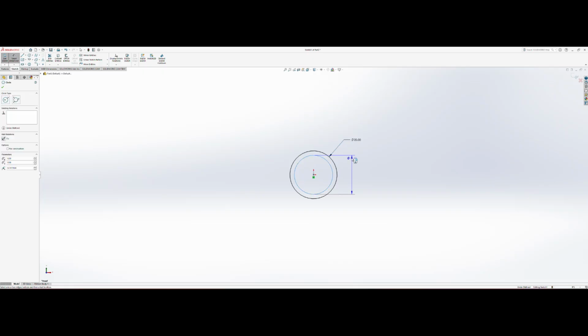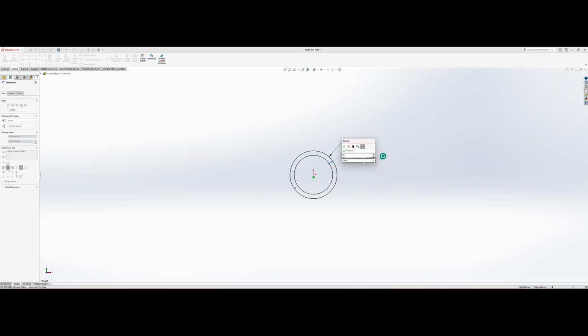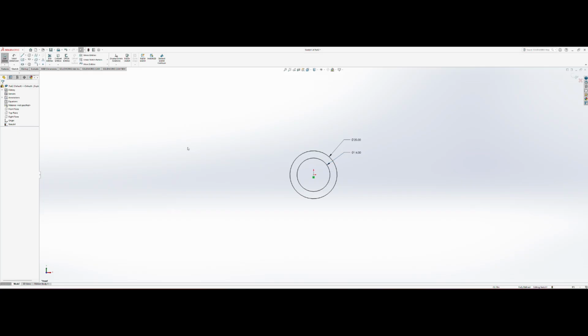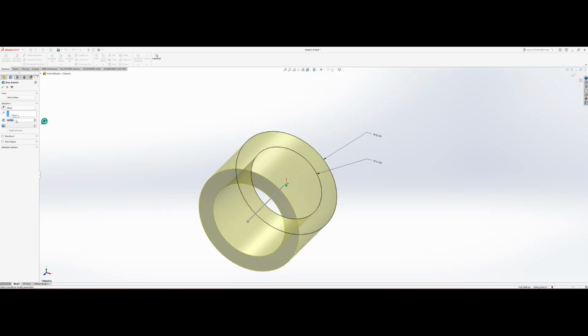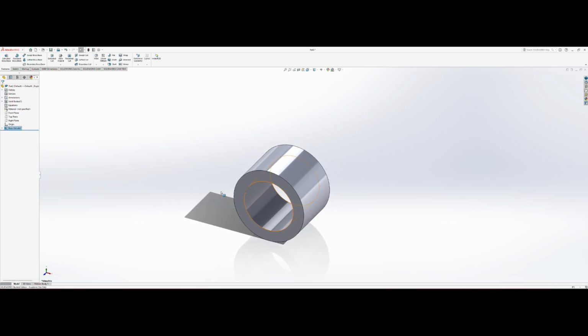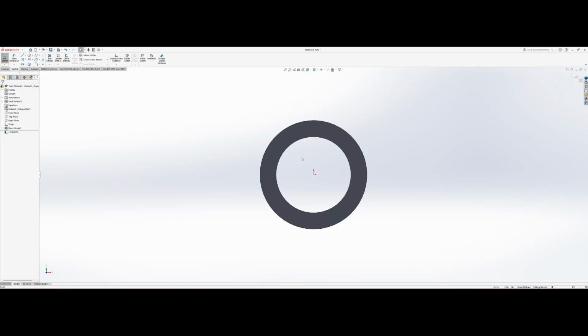This one I'm gonna give 14, and then go ahead and extrude them to 14. Alright, so we have a feature looking like this, and I'm gonna go ahead and sketch on this first right here, and it goes normal automatically. So great, let's go ahead and work on this first.